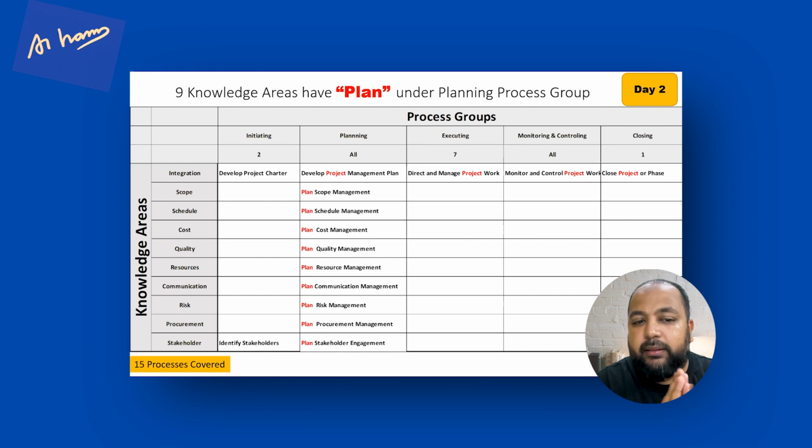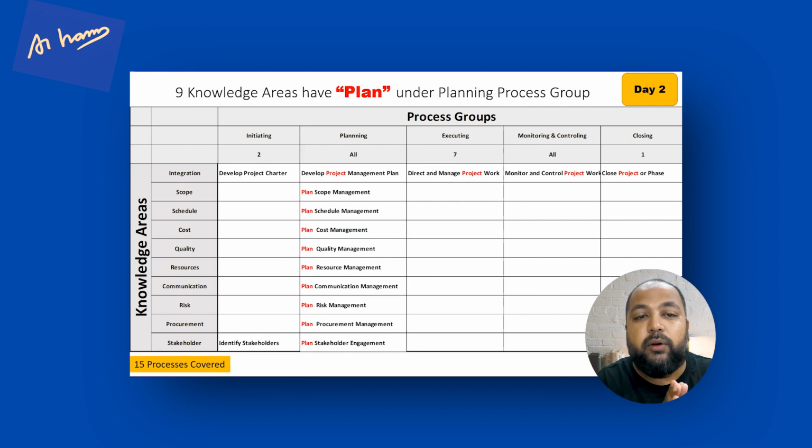Simple, no rocket science, right? This covers like 15 processes till now. It's like plan scope management, plan schedule management, plan cost management, plan quality management, plan resource management, plan risk management. So all of the knowledge areas from scope to stakeholder management have plan in them, right? That's the keyword. This is how you can easily write on day 2.